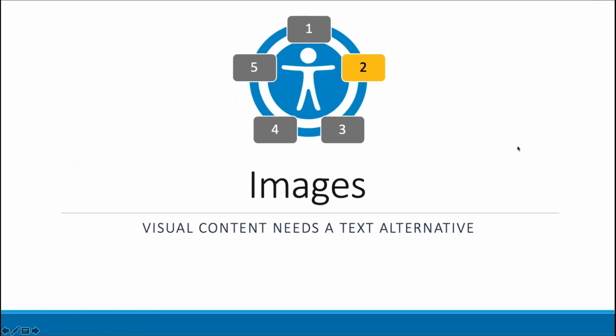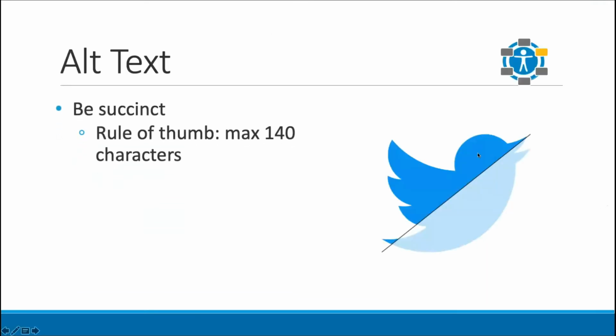And we'll talk a little bit more about images and alt text now. So you may have heard of alternative text or alt text as a way of adding text to images to make sure that the learner can get the informational context that they're relying on. And this is helpful because they obviously can't see the image, right? So it's up to you to describe why that image is important to them or why they should care about that image.